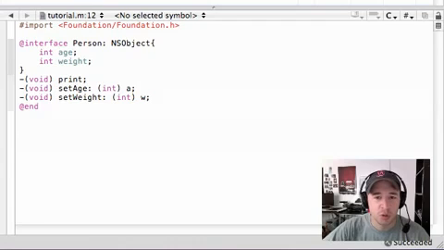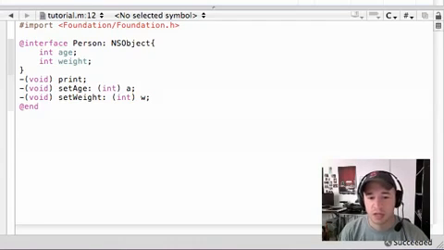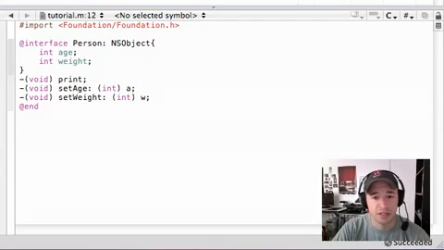And in this tutorial we're going to be going over the second part of the class, and that's the implementation. Now we already gave our program something called an interface, and this pretty much said what's going to be in the class. We have an age, a weight, and a couple methods.